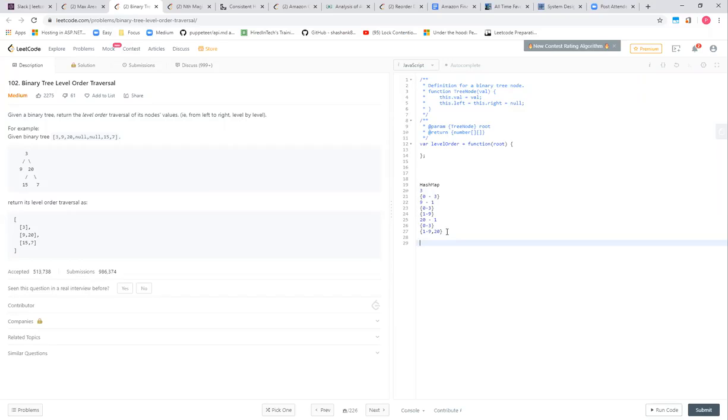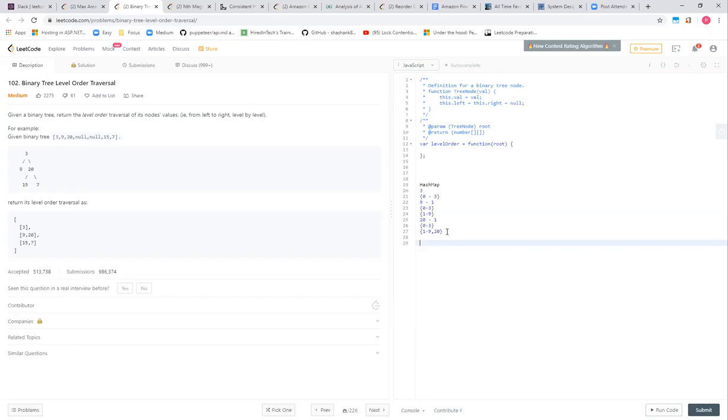So once you are at a level, let's say 3 is at level 0, and you see at the 0th index there is no element in that array of arrays. Create an array at that index and then put 3. Because those depths will always be in order. So if there's a level 4, level 3 will definitely exist before that.